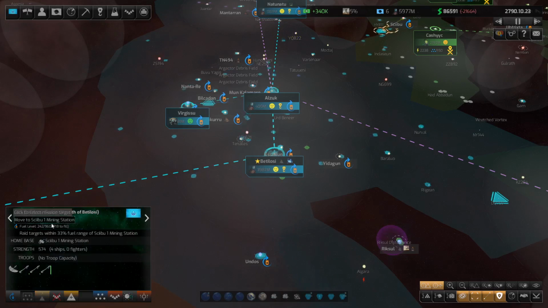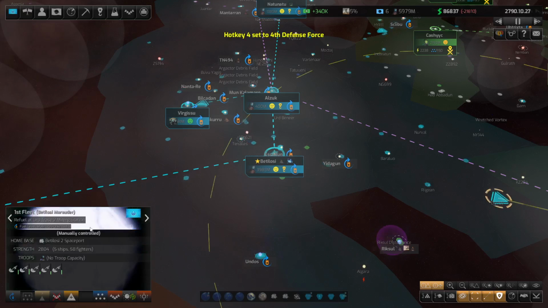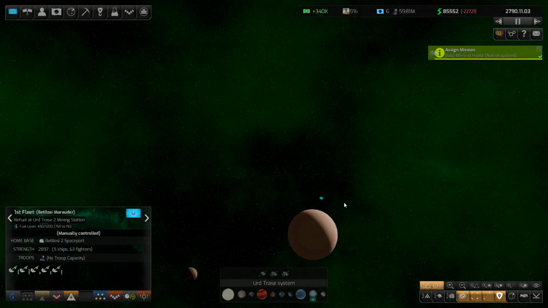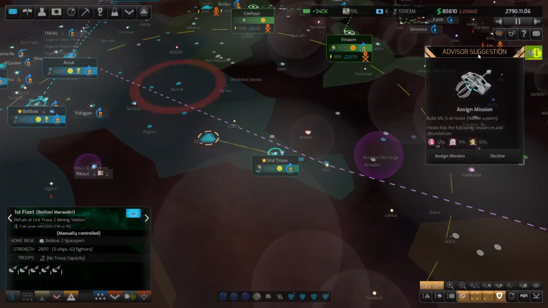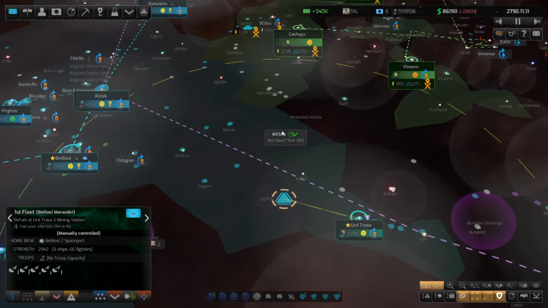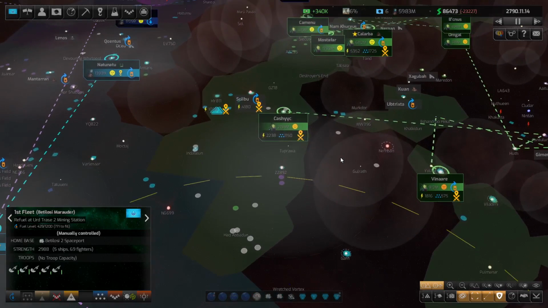4th Defence here. They're going back to the Skibo 1 mining station. They'll refuel back there. The 1st Fleet. Keep on approving all of these different things that are built. Everything we build like that just means that the private enterprise can then make use of them.